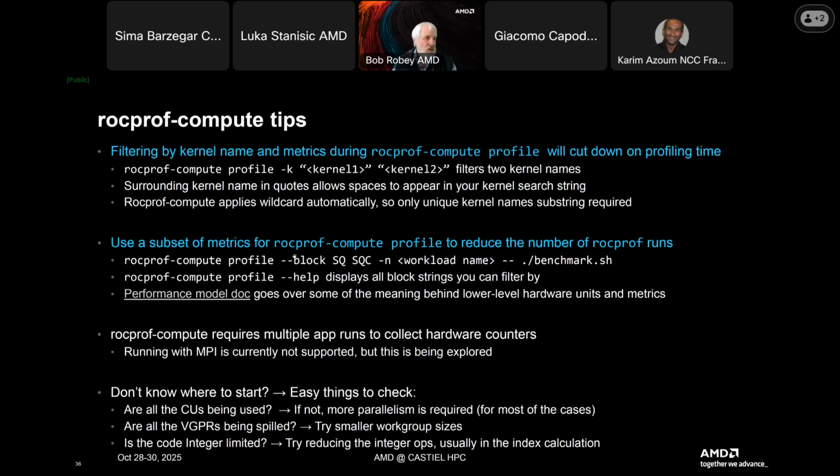And if you want some information about what block strings you can filter by, there's a help menu for that. And there is a very detailed performance model document that goes into deep detail about what each of the output numbers actually means.